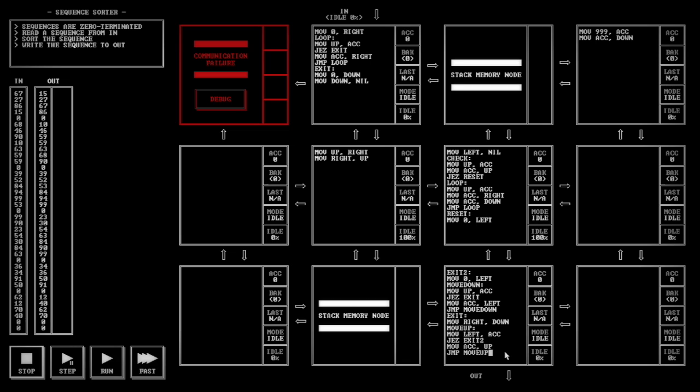So let's try to do that. Let's try to get it so that this fills up with numbers, and then it sends it down. This fills up with numbers, and then it sends it up, and it just keeps sending back and forth. Let's just try to do that.